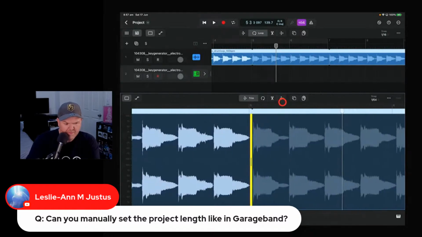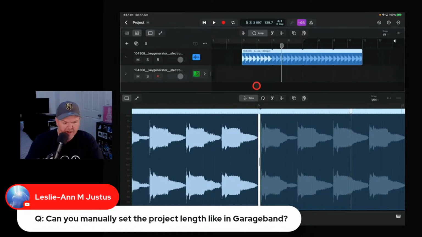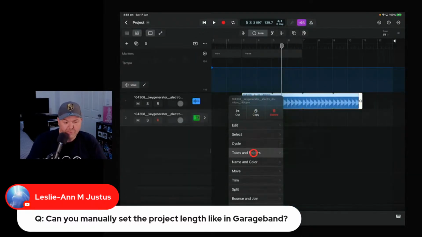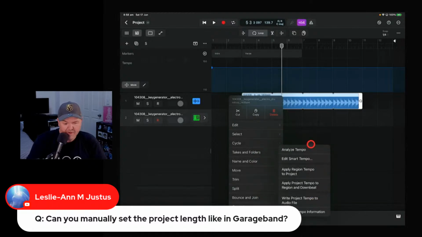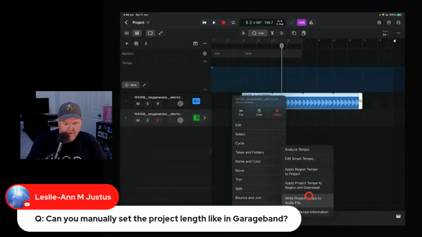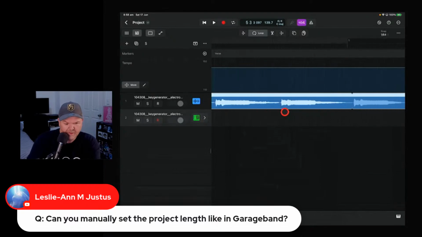Is it there? Hang on. Let's zoom in here. Oh, it's not lining up with our bars. That's interesting. So we did do the analysis of this, didn't we? Let's just do it again. We'll once again do the tempo analysis, because it looks like Logic Pro hasn't actually aligned this correctly. If we analyze the tempo and apply the region, yeah, it's definitely doing that. But you can see there that it's creating some extra space at the end, which it shouldn't do.